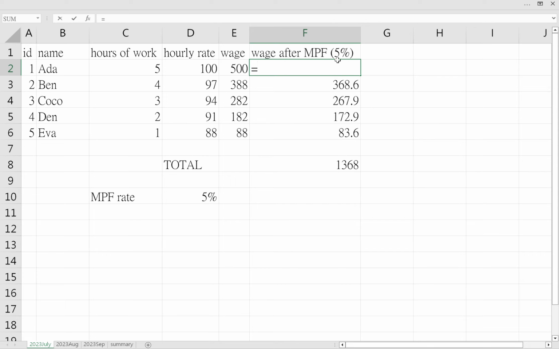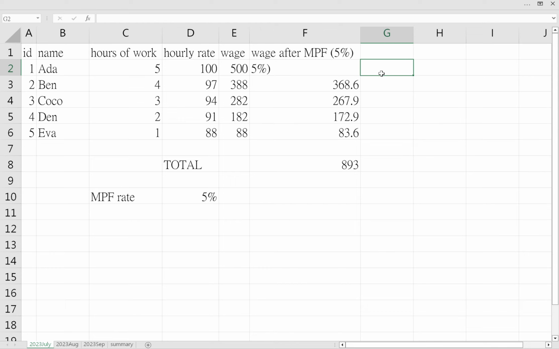To extract from the rightmost side of a cell, say F1, we use the function right. The right side, so when I type right and then refer to this cell F1, and because we will make it absolute to row 1, we put a dollar sign there, and we take only three characters. This way we will get a 5% here, but this is not desirable because it ends with a closing bracket.